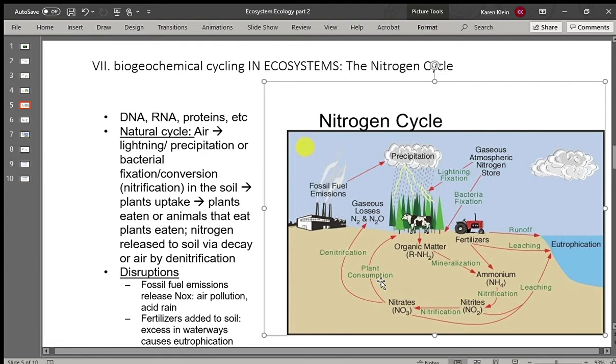But then around World War II, a little after World War II, we learned how to make nitrogen fertilizer out of petrochemicals. And so we started adding a lot of nitrogen-based fertilizers to the soil en masse over large agricultural regions. And while this has been beneficial to crops, unfortunately, there's been way too much added to the nitrogen cycle that we've created. It's not part of the natural cycle.